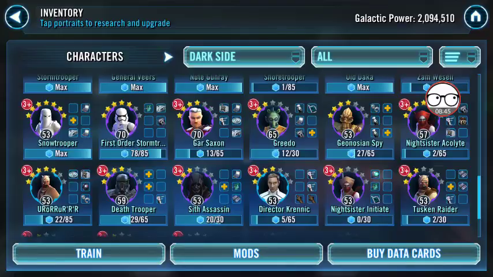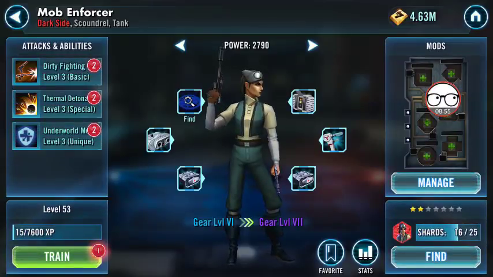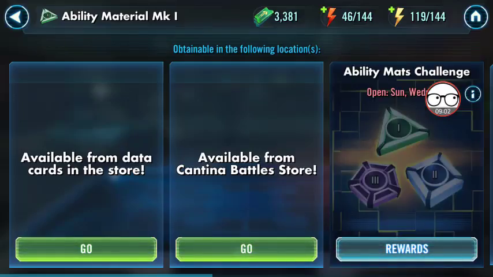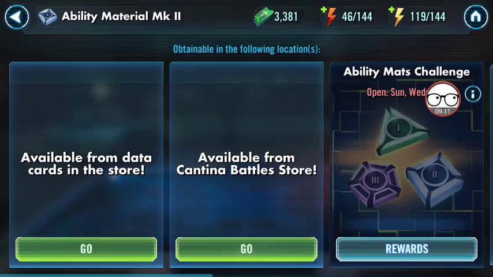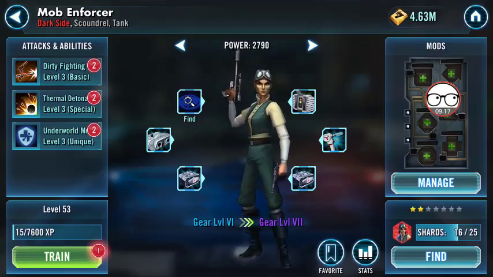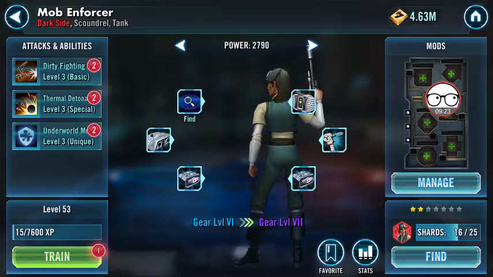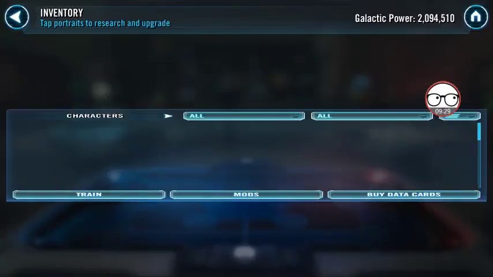Then the next step is to increase all of your characters' abilities to level 3. Now, for level 1, you have to use these MK1 ability mats, which everyone probably has a couple thousand at the very least. Level 2 is when you have to use the MK2 ability mats. But level 3, the blue ones take you to level 3. Level 3 to level 4 is when you use the purple ones. If you have a lot of the purple ones, go ahead and spend them, that makes sense. But spend them on characters that you're going to use later on. Spend them on characters that are going to get you from ability 6 to ability 7.